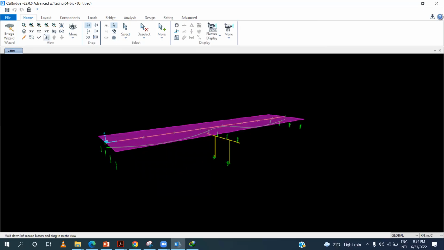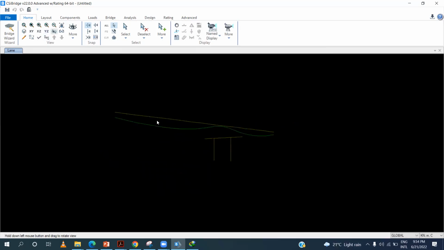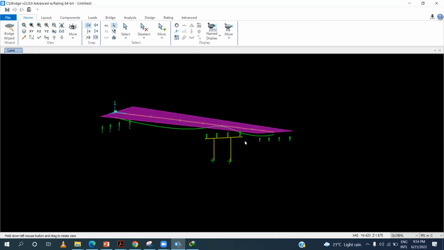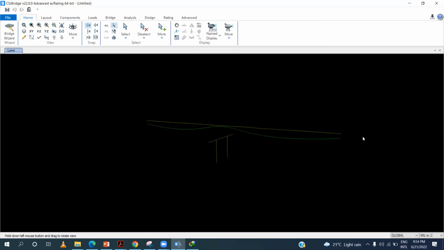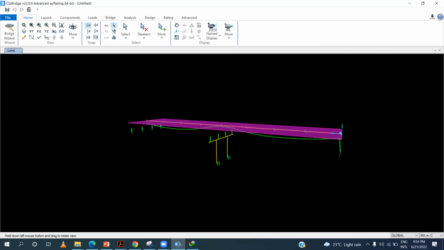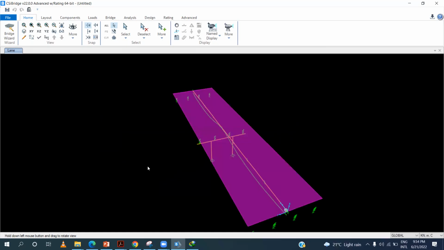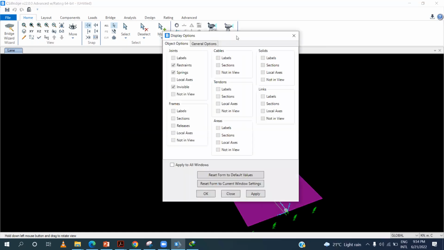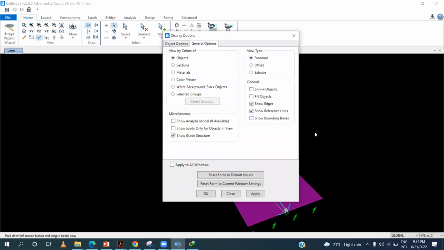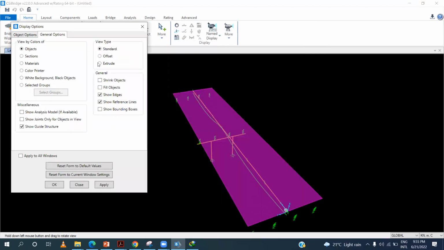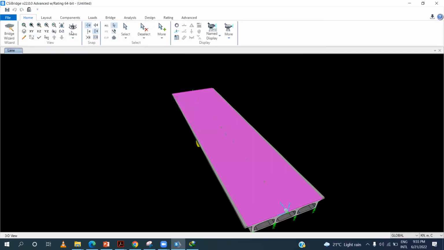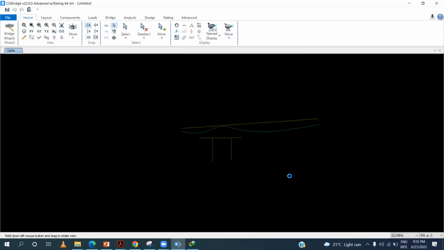So this is a typical line model or a spine model. This type of model in which the superstructure is modeled as a single element. You see a single element, so only a single beam is used to model the superstructure. This is known as spine model. Let me extrude this. This is a standard view, and in extrude view we can see the 3D view. So I will apply the extrude view. You see this is an extrude view of this bridge.